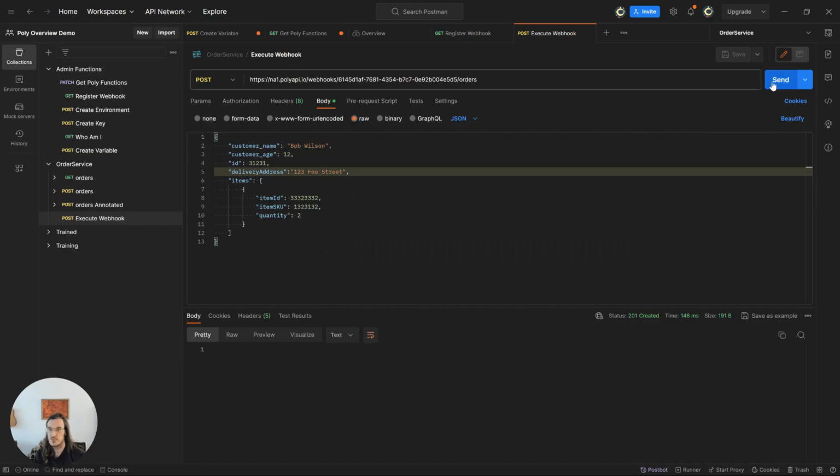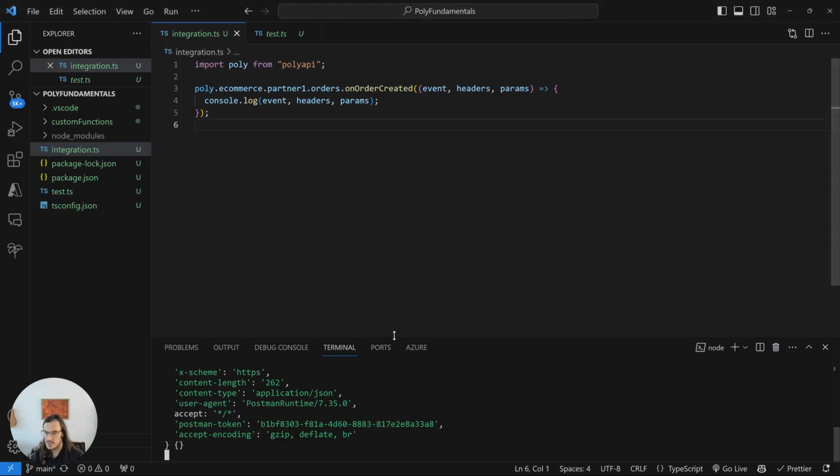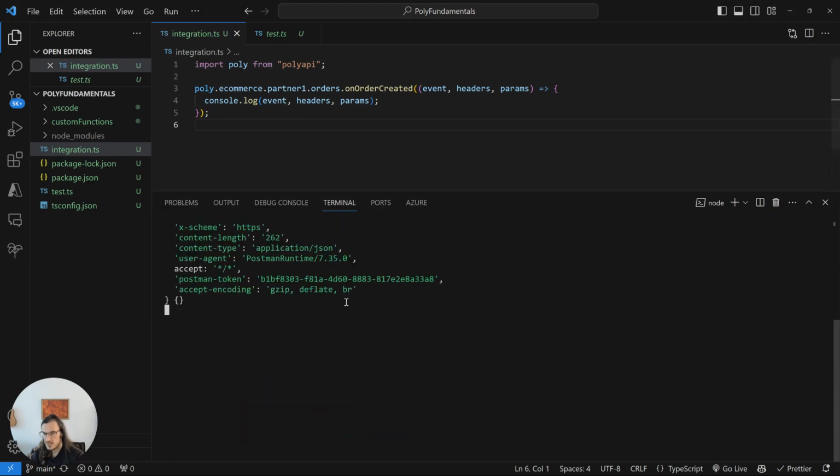So for that, I'll use Postman. You might use a different system. You might use an actual UI that has a test capability or some way to do it. But here's where you fire off the event. We see a 201 coming back from Poly, and we can see that we sent it to a specific endpoint in Poly that was generated at the time of registering the event. And we can see that we received an event inside our console here.